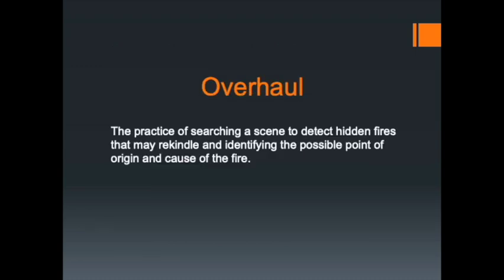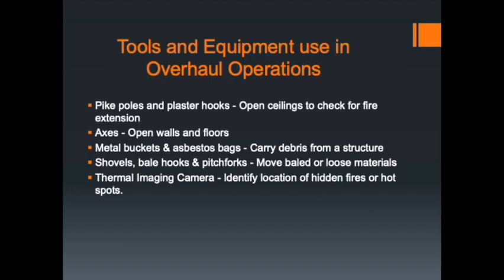For overhaul, as I said before, this is just really digging in, trying to find any hidden fire, trying to limit the potential for rekindles. You've got to expose everything, or at least in the area of origin or any area that's smoking or showing heat signatures on the thermal imaging camera. Those areas got to be opened up and they need to cool down. So there are different tools we can use for overhaul operations.